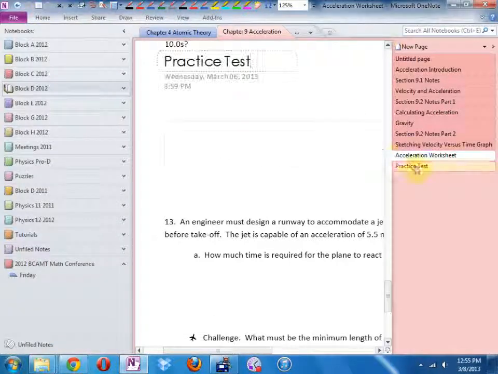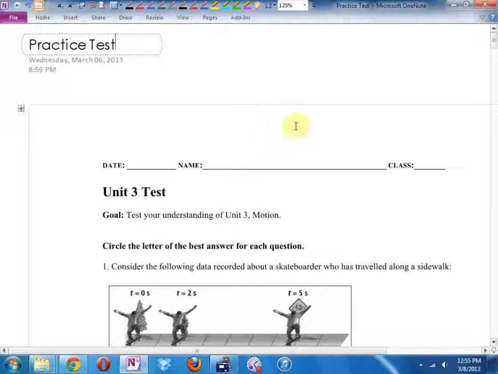The second thing I gave you is a practice test. This is not homework yet. This is going to be due Wednesday. This is the great big review. But I gave it to you today because I know some of you, if you know you're going to be working Monday night and Tuesday night and you want to get a head start on your studying, you can start it now.